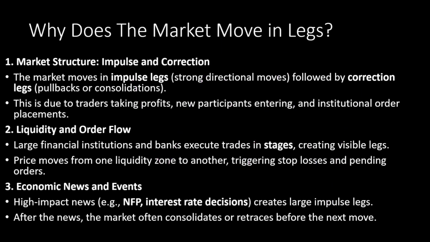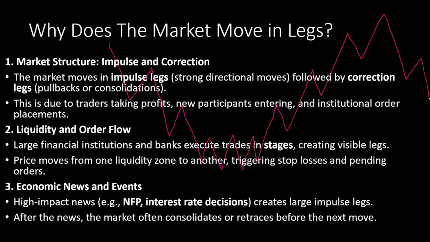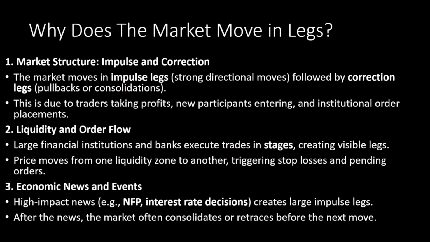But from a lower time frame, you're not going to see price just moving up and down and up and down. You're going to see it moving in legs like this, giving us market structure. So down, we might consolidate for a while, break out. It's going to move in legs as it goes up and down. It's not just going to be moving sharply in one direction, sharply in the other. It's going to have legs. So why do we have these legs?